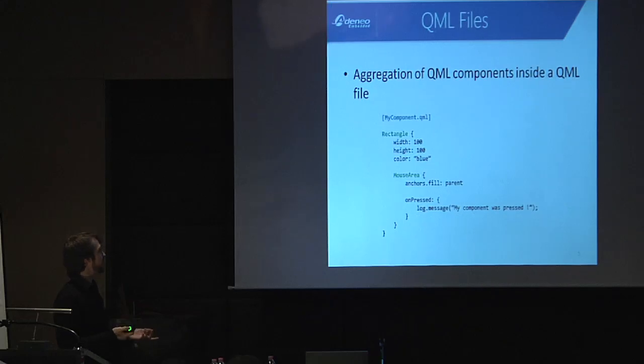One example, really quick, of a Qt Quick component. So you create, for example, myComponent.qml. You put your things inside, and you have created an element that you can use anywhere else just by doing that. You write simply myComponent somewhere else in your code, and that will automatically load this component. So here, for example, we create a rectangle. Inside, we put a mouse area, and when we click on that mouse area, there will be a response. Okay, so that was the very basic one.